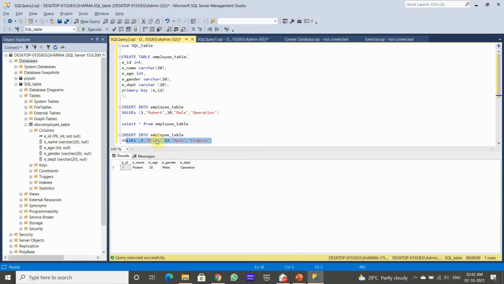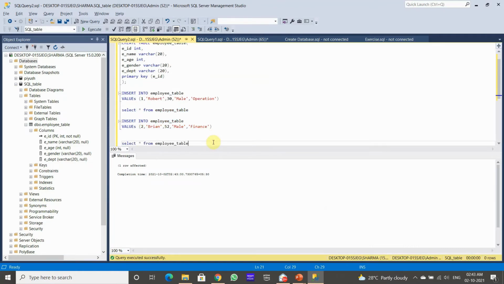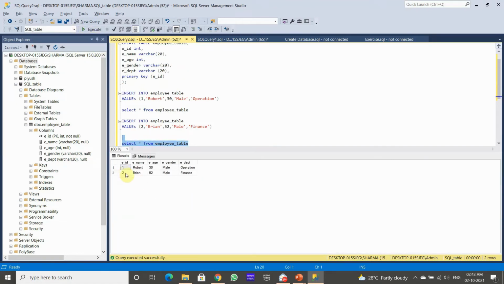Okay, let's execute it. See, one row has been impacted, so we can again see the data and execute it. See, the two records have been shown here. The first one was Robert and the second one is Brian.